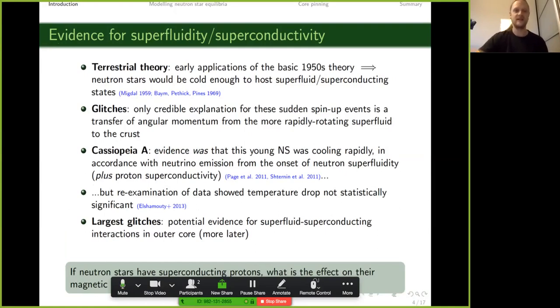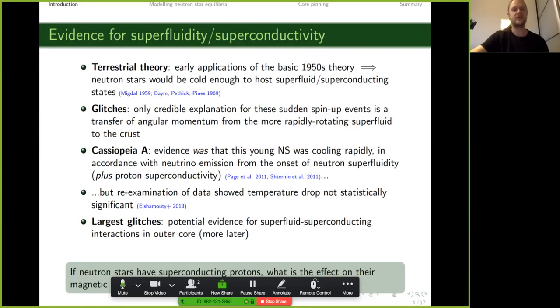Taking a star of nuclear density, he found that the critical temperature should be, I think his estimate was, 10 to the 10 Kelvin or something. And he rightly inferred that if a neutron star were to exist, it probably would cool below that temperature quite quickly. Then, shortly after neutron stars were discovered, there was a host of theory papers that accompanied that, and the classic one within our field is a Nature letter from 1969 by Baym, Pethick and Pines, which in some ways still describes some of the state of the art within this field.